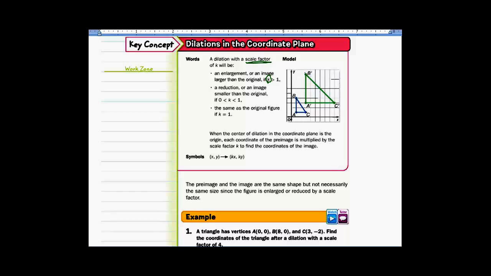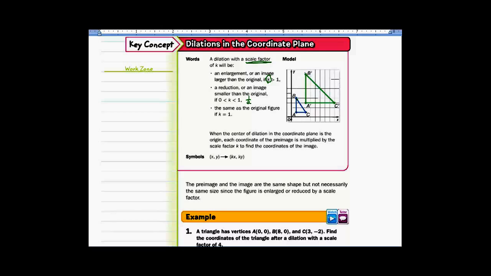If it's in between 0 and 1, so in other words, if it is a fraction, like 1/2, then each coordinate of your new image would be half of what it was. That is not to say that the area is going to be half. The area and perimeter and all that works completely separately, which we can talk about at a later time. But it's just saying that the coordinates of every ordered pair, the numbers would be half.